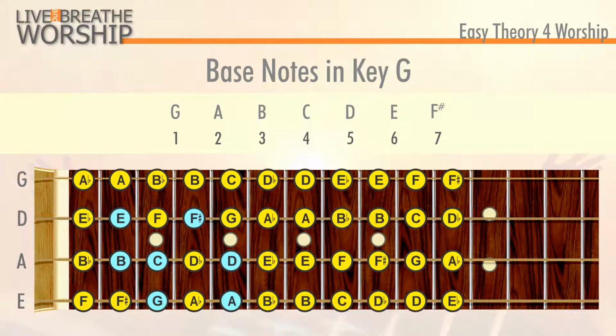So here we have the bass guitar with its notes on top of each fret, and highlighted in blue I've got the notes of the key of G. Now already you can see that there is a pattern emerging. Now if I wanted to play an A flat, I would just simply move this pattern up one fret and I could play all the notes in the key of A flat using this particular pattern.